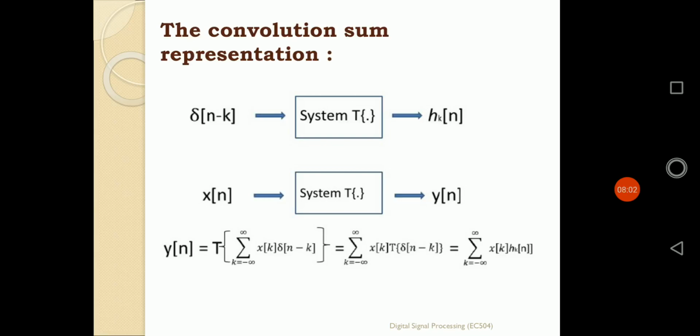Now the transformation is being done by the system, so it will be defined by T of delta of n minus k. So whenever we are doing the transformation of delta of n minus k in our first block, what is the transformation output? That is nothing but h of k n. So in that system, it will be defined by x of k multiplied by h of k n. Whenever these two terms, the first term is the feeding input, the second term is the system function, are multiplied with each other and summed up for different values of k, negative to positive, we are simply gathering the output of that particular system. We are simply gathering the response of that particular system, and that system is nothing but a discrete time LTI system.